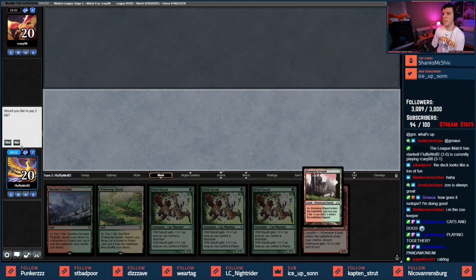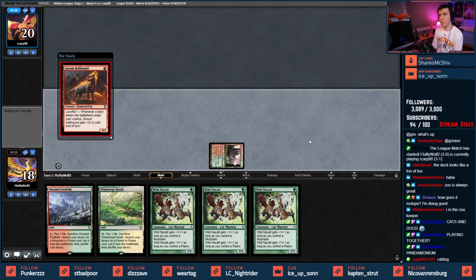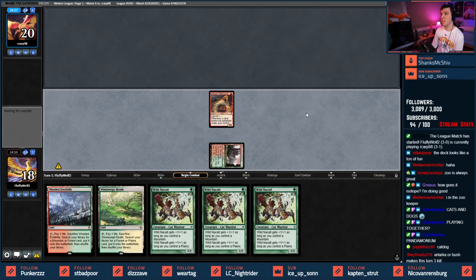We got some things to do here. We'll start with this hellhound. Always start with the fetchy landfall creature, right? Pretty much. Seems to be the leading card you want down on the battlefield. Seems to do well.